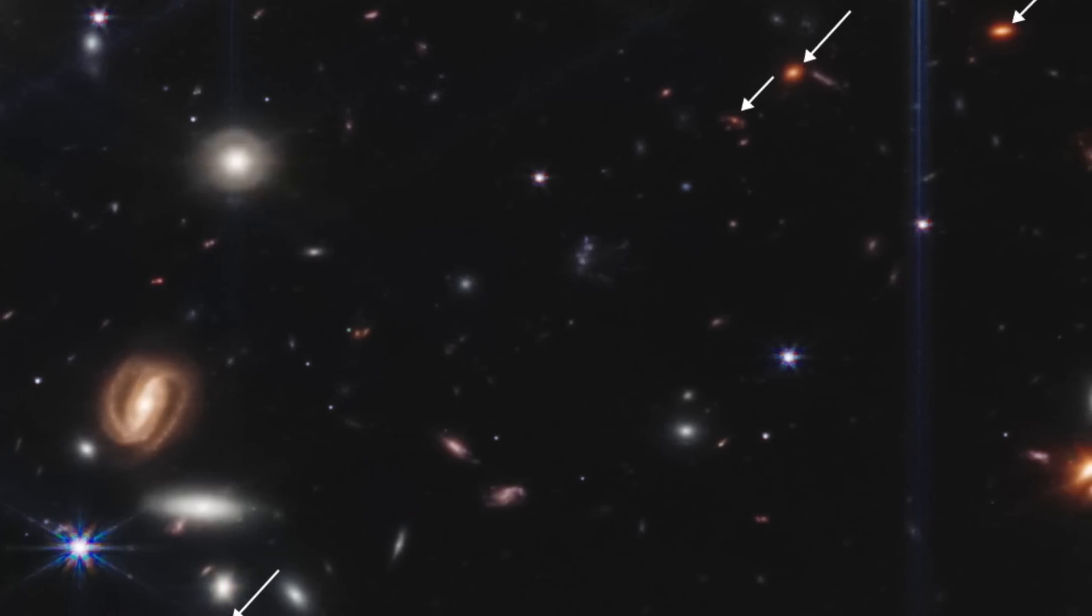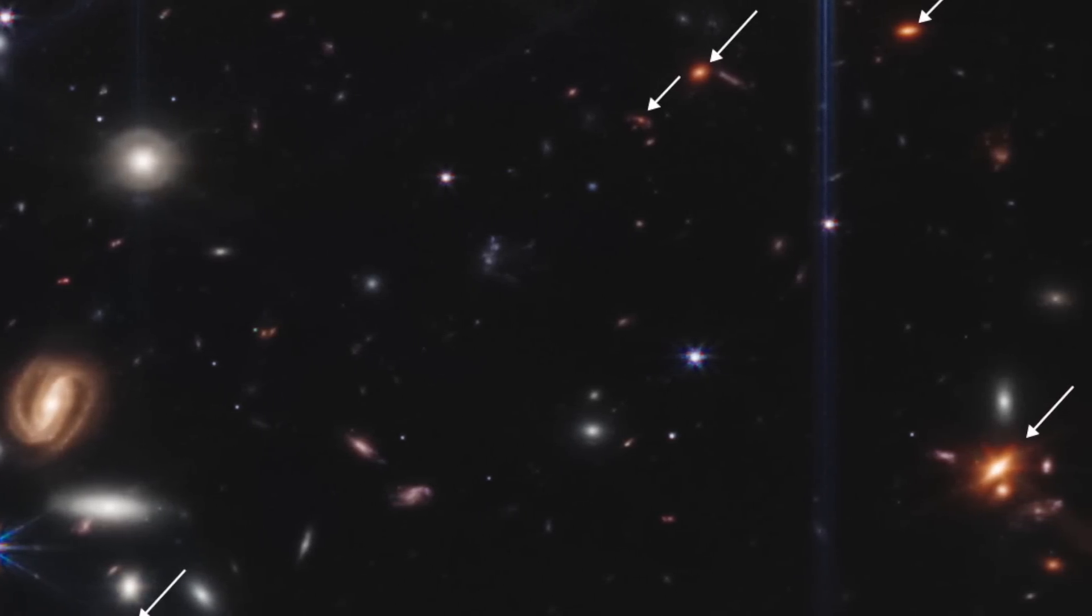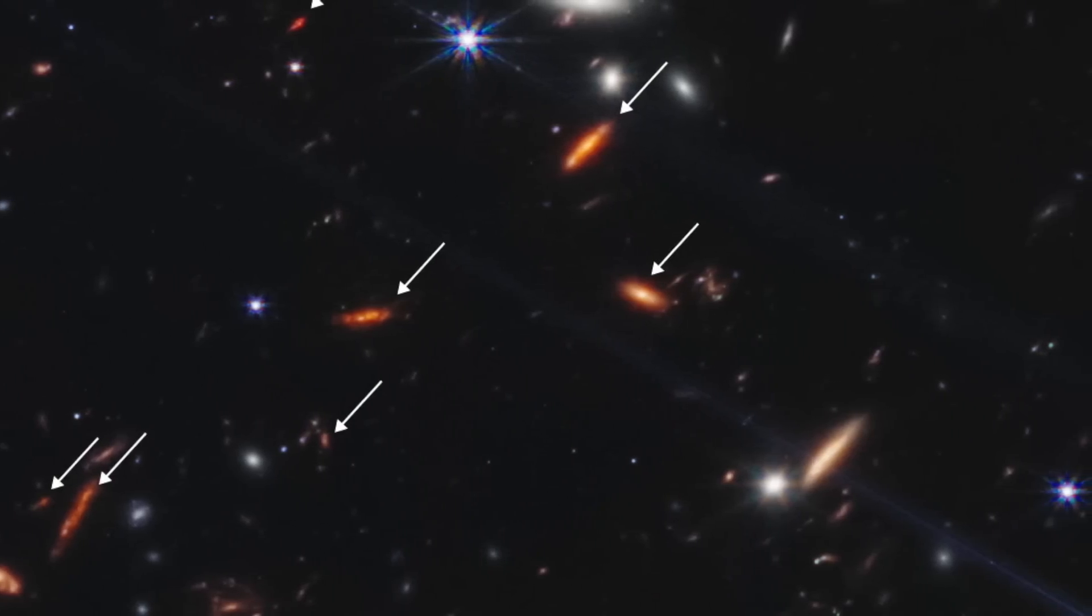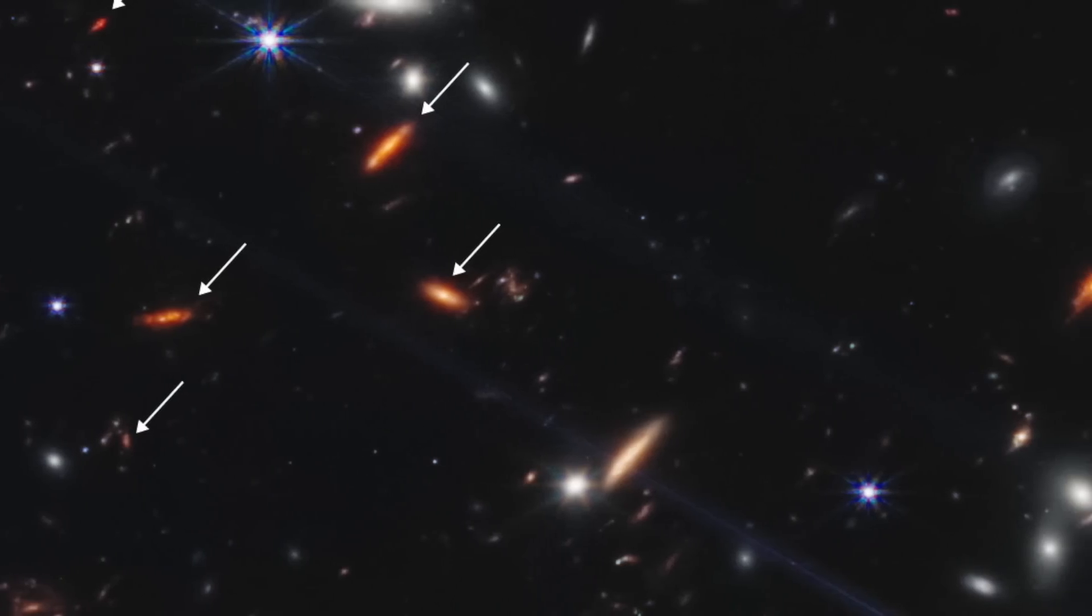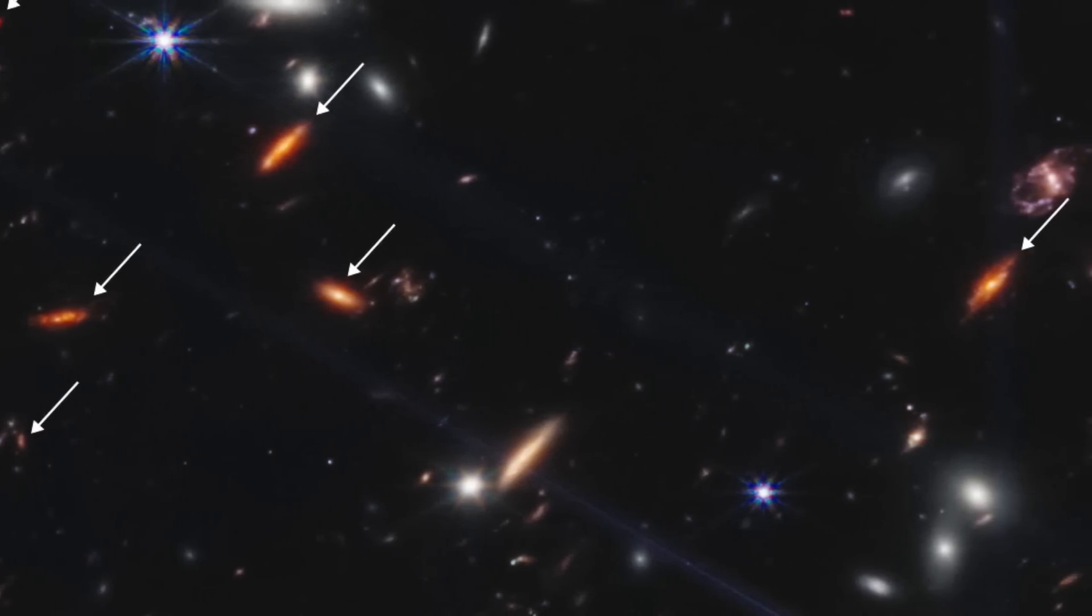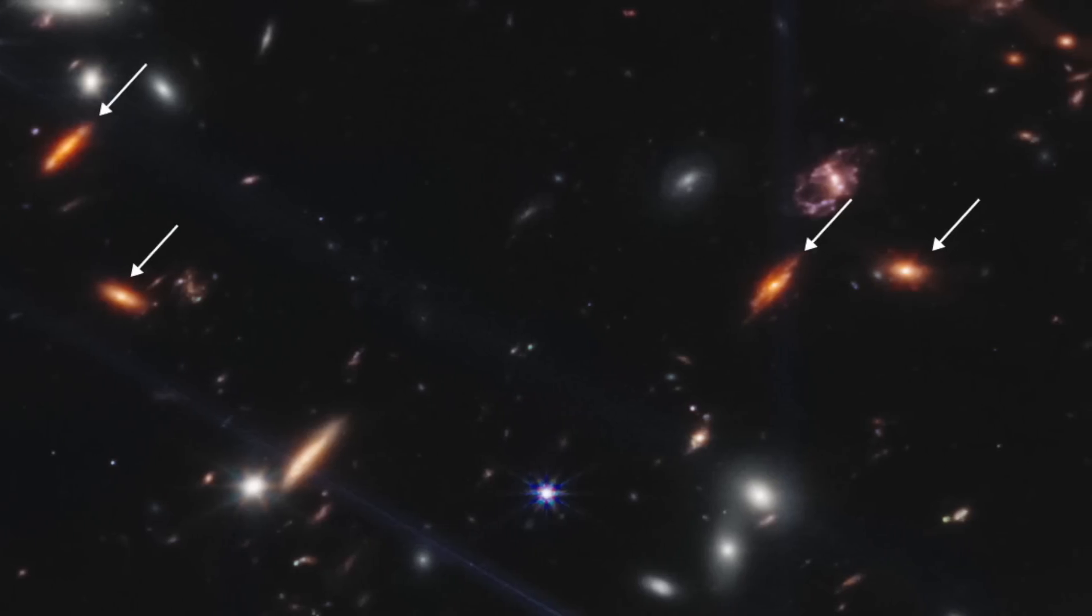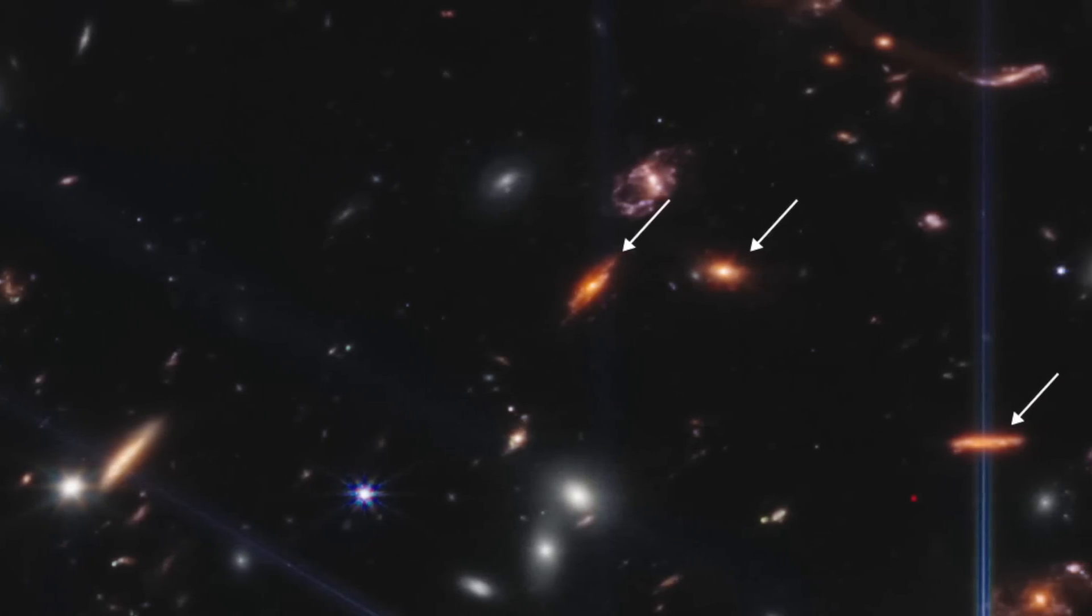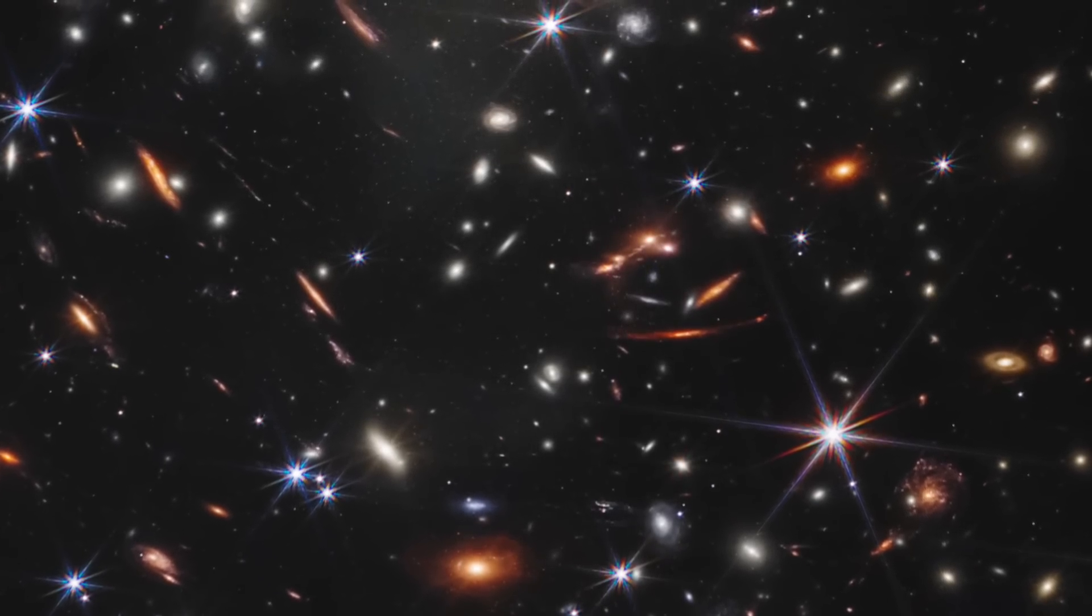Once again, that is not what we see in this image. Instead, overall, we repeatedly see smoothness and symmetric structure in the reddest objects, including especially the curved, so-called lensed galaxies. The arrows in the image on the screen point to a selection of the reddest objects in this portion of the image that bear out that contention. This fact is evident across the whole image.